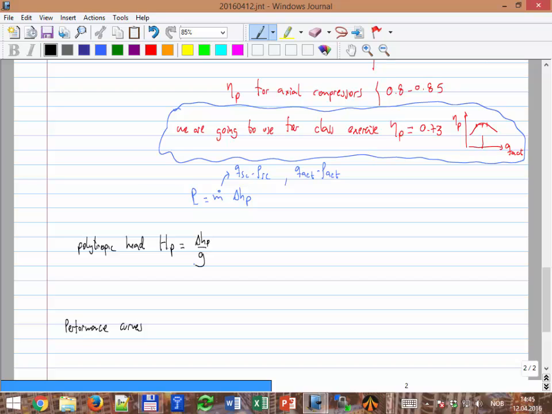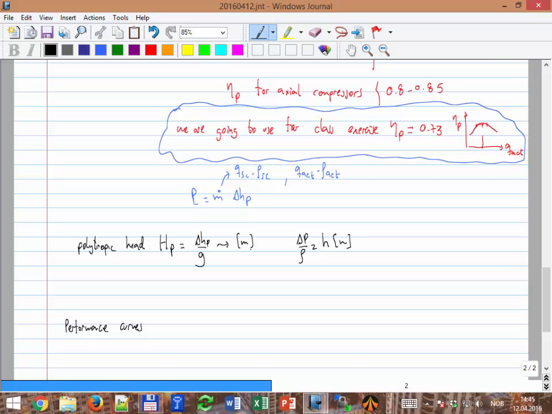Okay? And the idea is to use a kind of, if you remember in pumps, we divided delta P over density, and that gives you also head, that is in meters. So the logic is more or less the same. We want to get something in meters, okay, to get some kind of a head, but it doesn't matter much. The thing is that some people, to plot the performance of the compressor, they use this polytropic head.